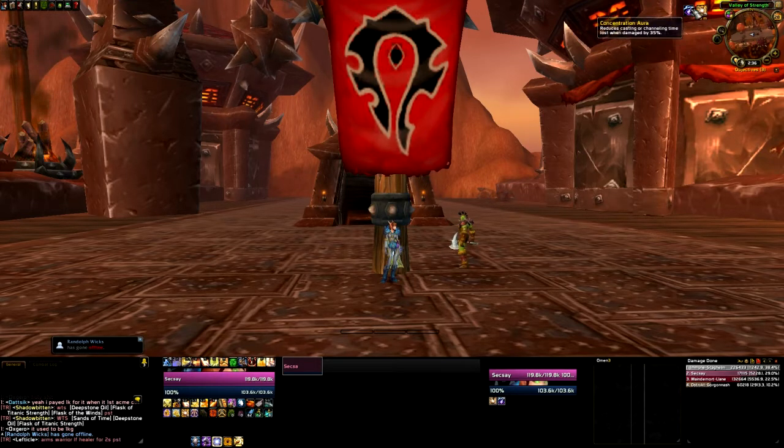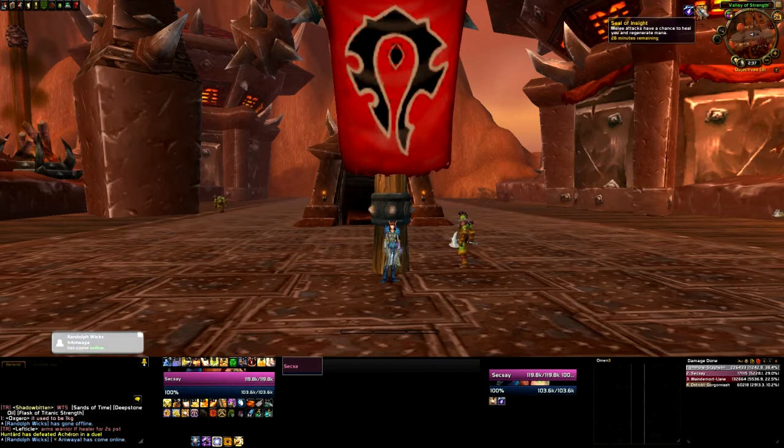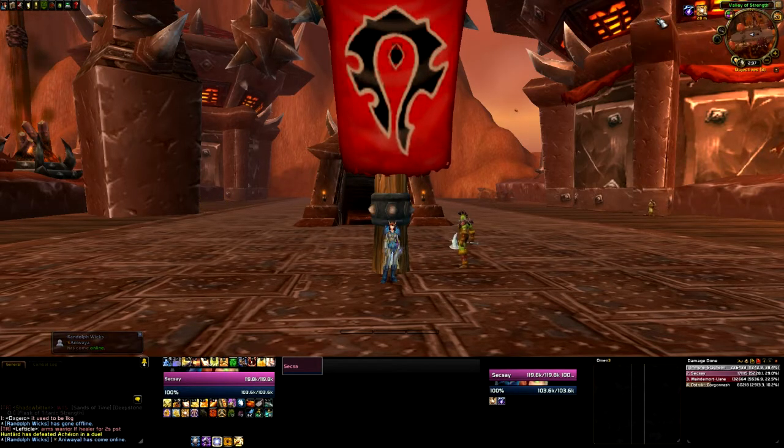Same as the buff bars. It's pretty easy to look up to your right hand side. I know some people use Elkano buff bars and place them around here, but again, I don't want to use too much memory. As a healer, you should try to use as little memory as possible from add-ons so you can be effective. So I just use the standard buff bars over here that they give you. Also the debuff bar down here when you have a debuff. But pretty much that's going to be it for the top right hand corner.